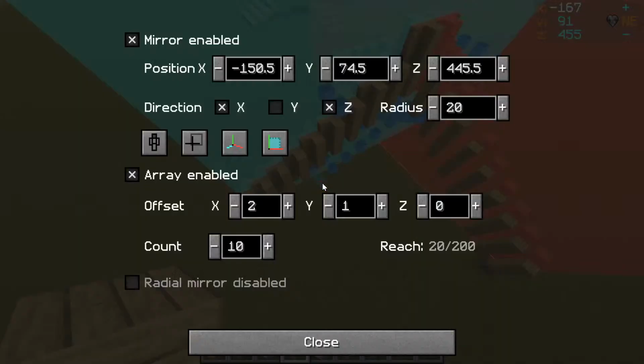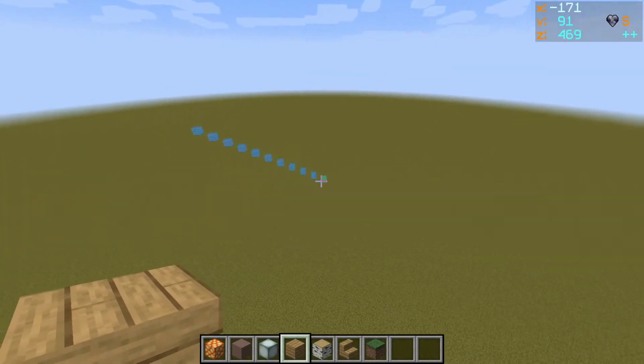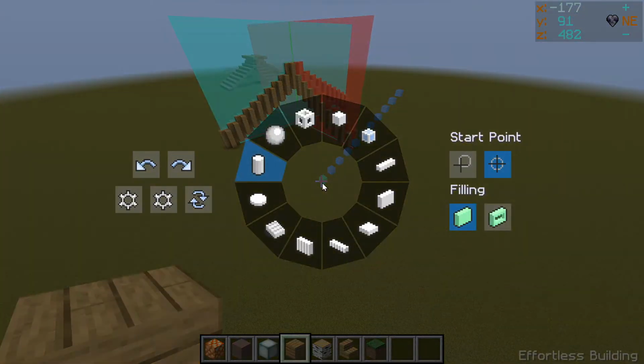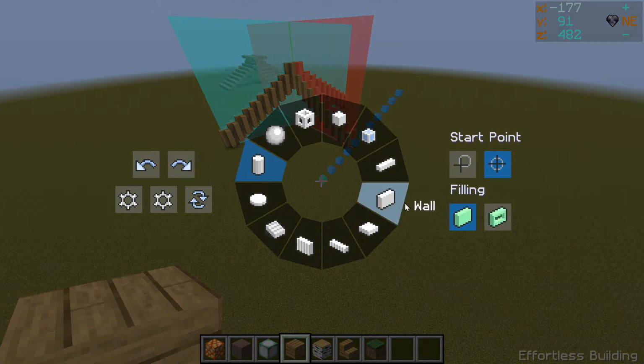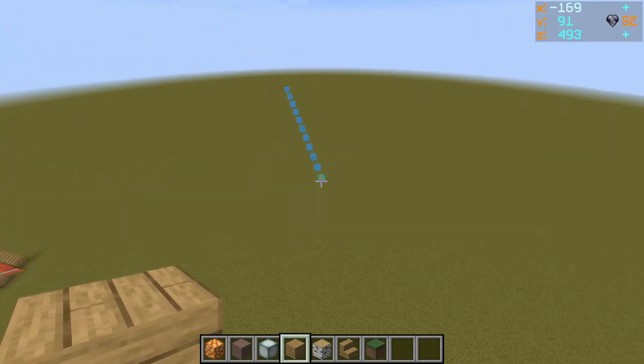Did I change some settings? Don't think so. We'll try this one more time on a new one. Maybe I accidentally filled and hollow. I don't think so. Let's try one more time.